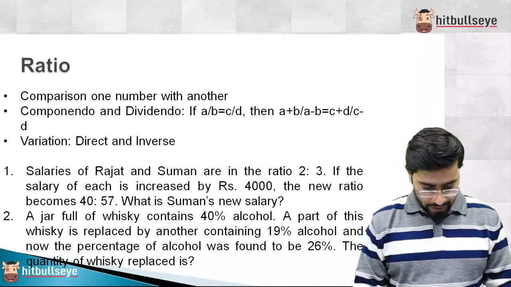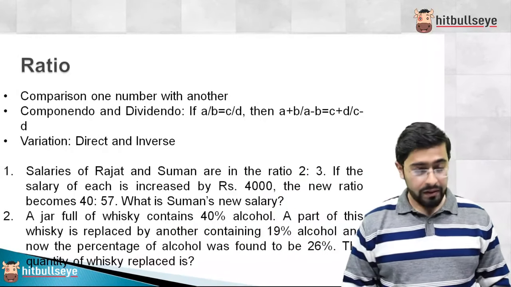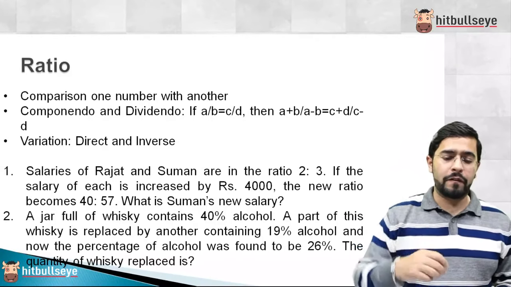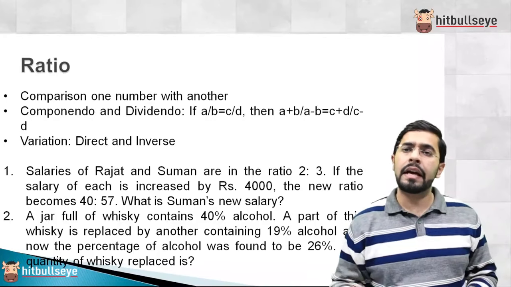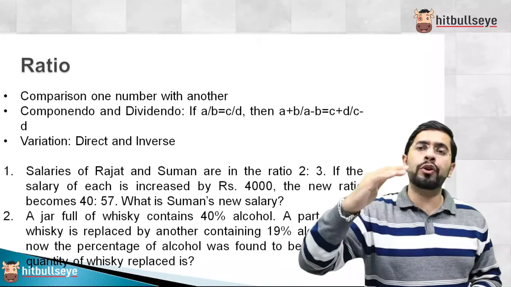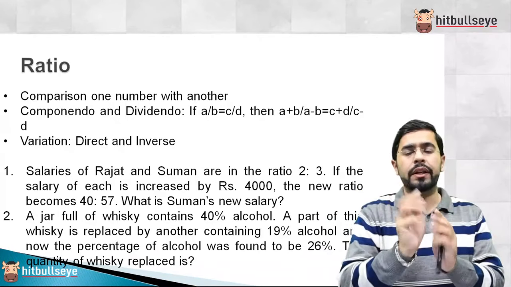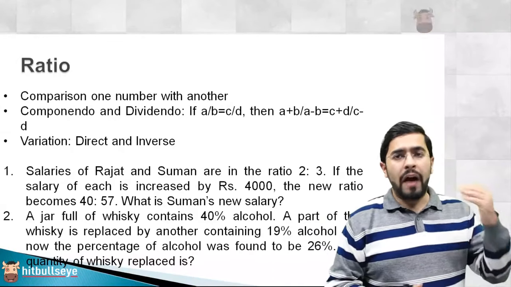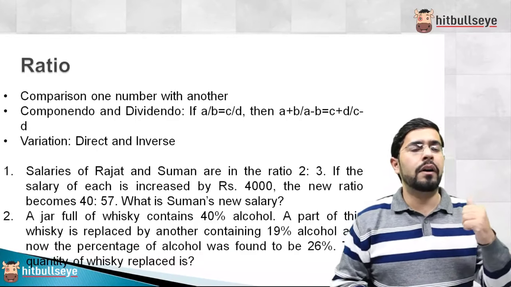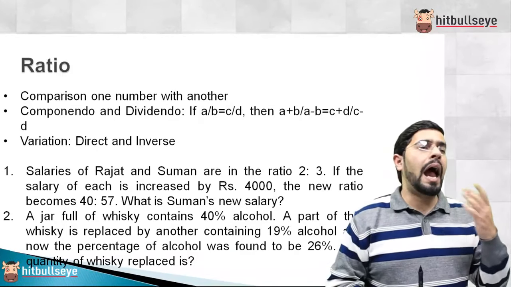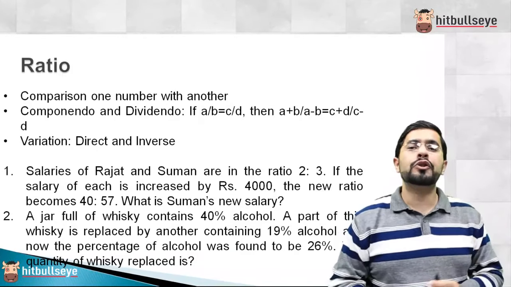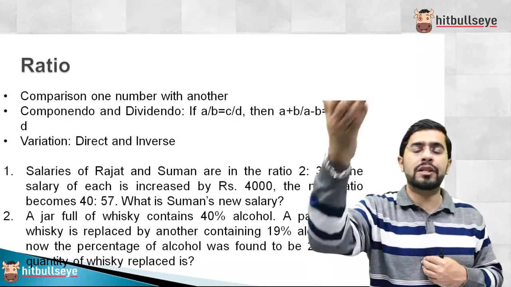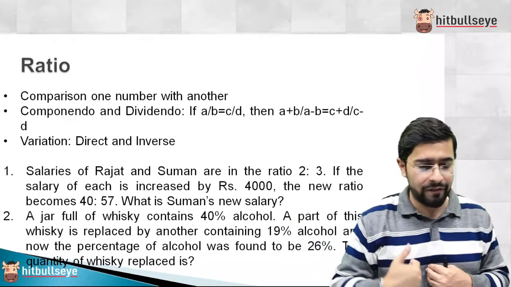Now coming on to ratios. The comparison of one number with another is known as a ratio. A ratio will never have any unit. It always means how you compare two things together. For example, if I get 20 marks in a test and a friend of mine gets 40 marks, I would say the ratio of our marks is 1:2. There are no units. That is, that person has got twice the number of marks that I have got.